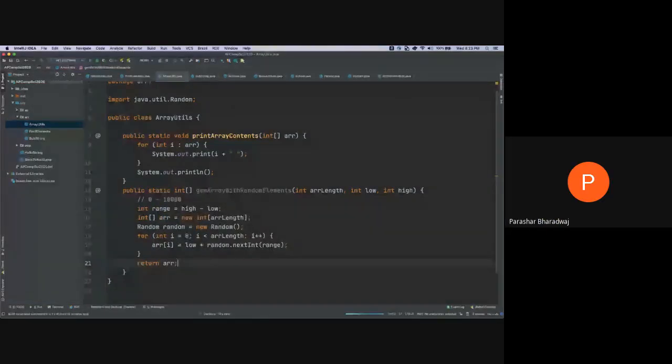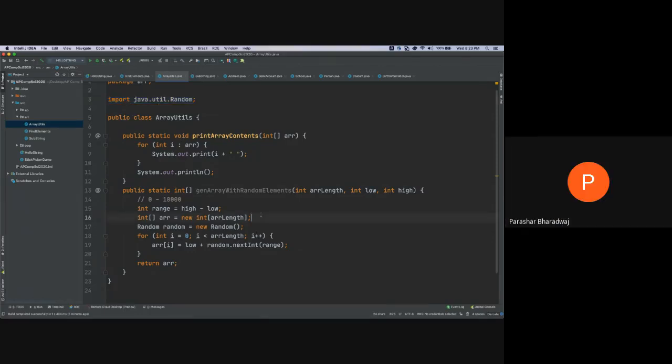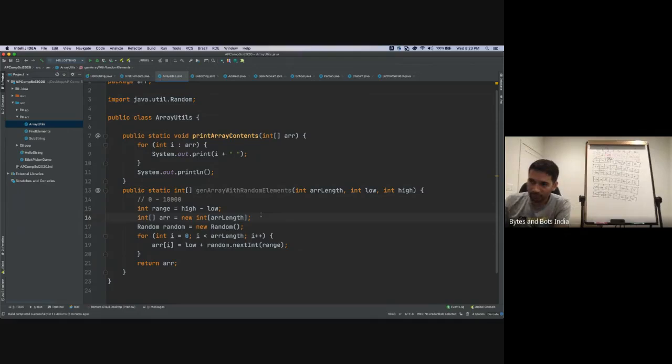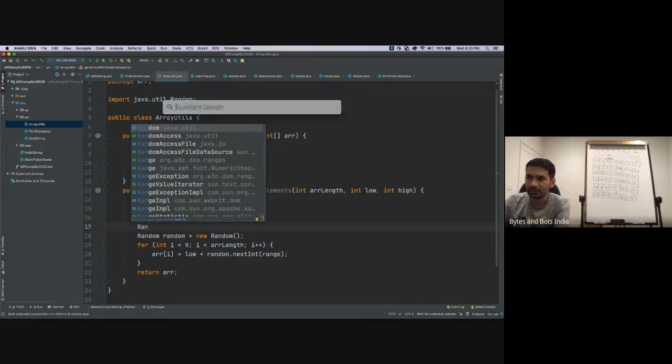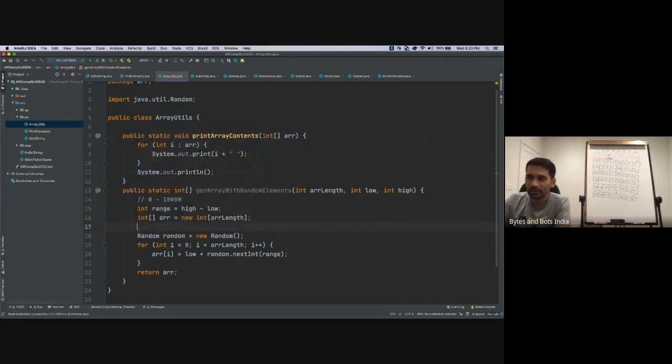My code is having a problem with random in line 15 for me, 17 for you. Like when we just say random equals new Random. I think you are missing the import. Oh, okay, yeah. So one way to avoid running into such problems is you can just type a few letters and then hit Control and Space. So IntelliJ will automatically import those things for you.